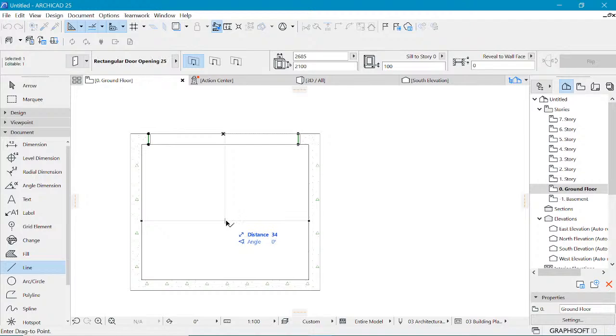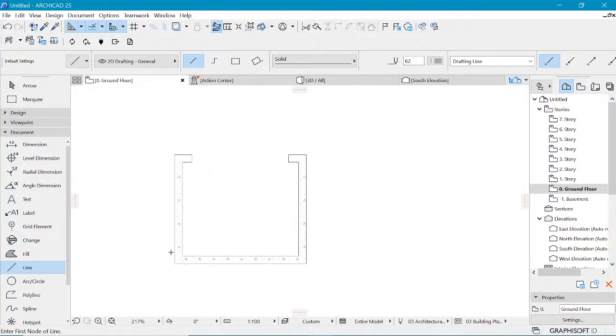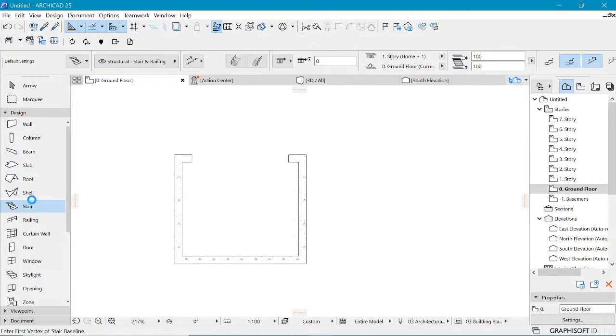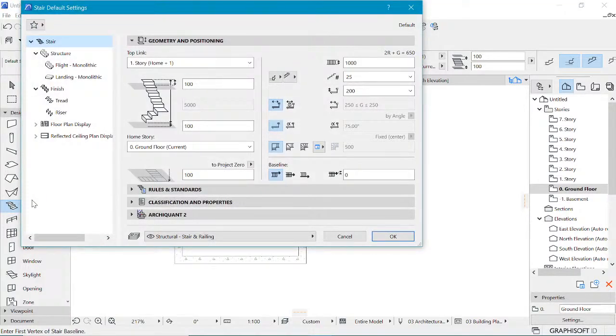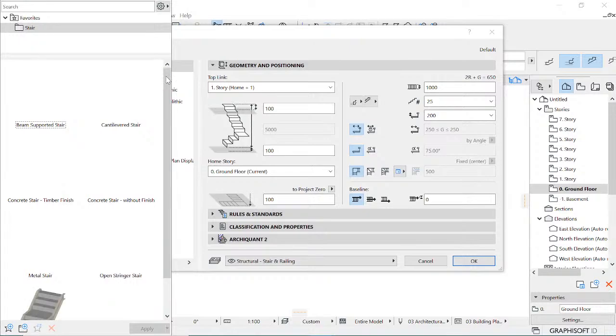So I'll position it in the middle, and then you can decide how big that entrance is going to be. Now, for us to create that stair, we have to go to the stair tool. So we are going to pick a stair, and surprisingly, we do have something simple to work with here in Archicad, because we have an inbuilt preset that has the design we are looking for. If you click here on the favorites button, you should be able to see something going on.